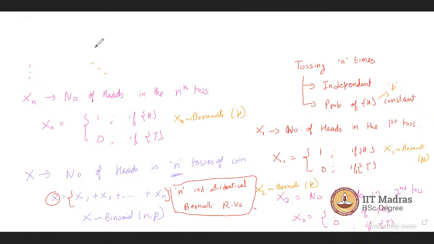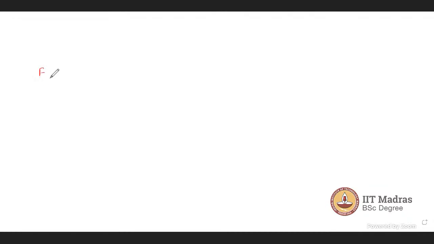Is this thing clear? Yes, sir. Okay. So Bernoulli in general is nothing but a binomial random variable with n equals 1, right? And if you do it multiple times independently, and by identical I mean that the probability is constant throughout each trial or each toss of a coin, right? So now you can link Bernoulli with the binomial. Okay, now let's look at the expectation part.